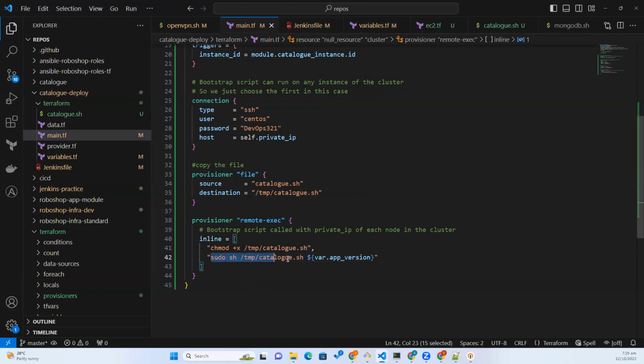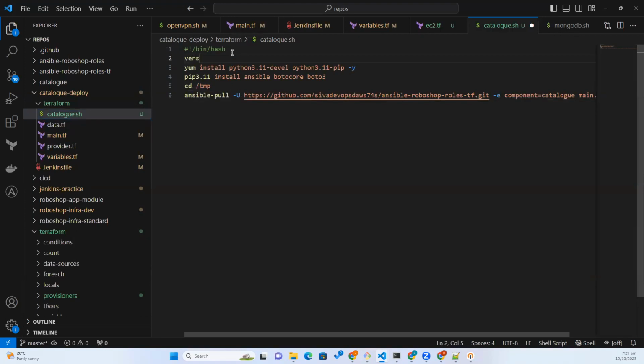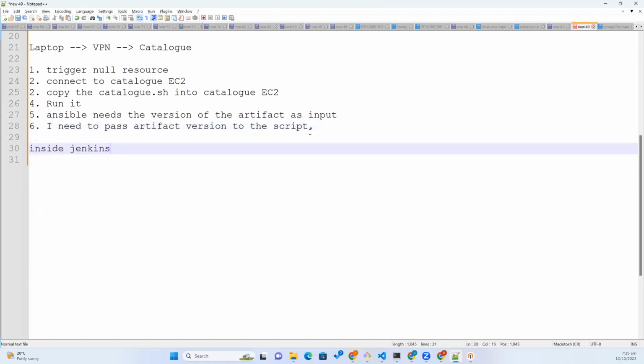So while calling the script, I am passing the application version. If you are passing the application version, you need to receive it. So I'm just creating one variable, same here, app_version equal to $1. Just 1 second, let me write this. So inside the Jenkinsfile, we have access to the app version variable.